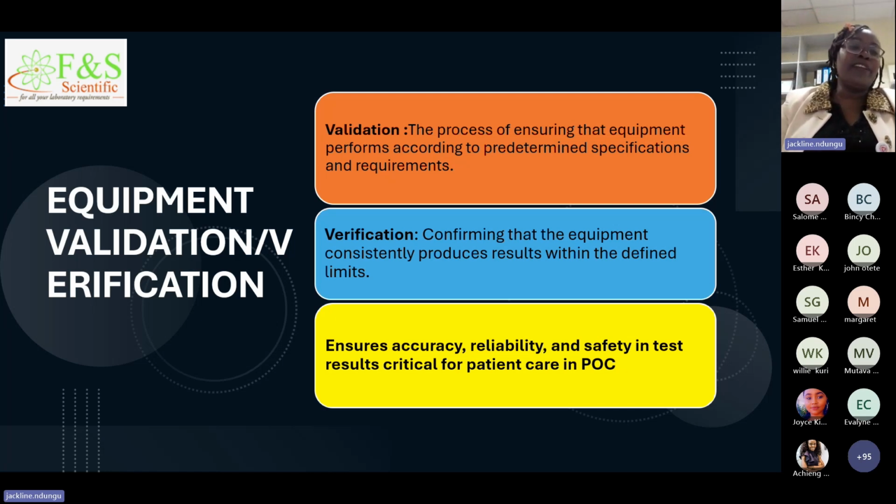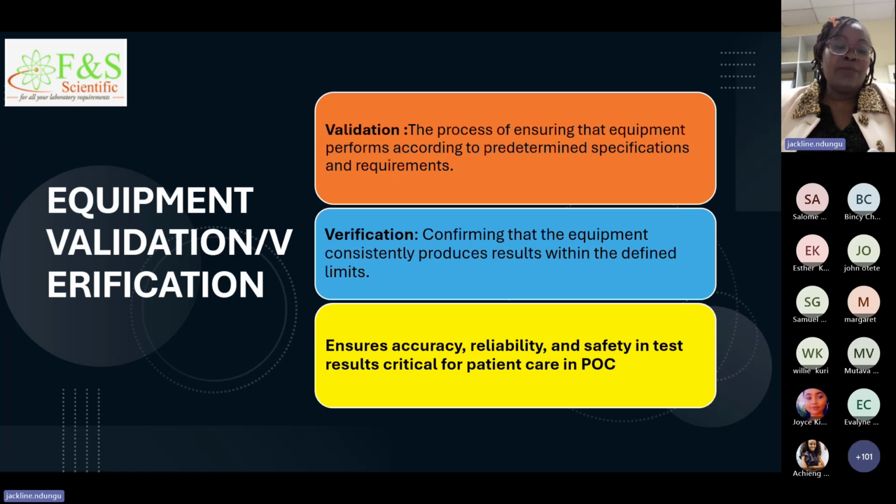Why have I picked on equipment validation and verification when we are talking about IQC? It is very important that you note that equipment that we are dealing with will give you wrong IQC, or they'll give you QC that is not verifiable because they have not gone through the proper verification process. When I talk in terms of validation, validation is where the manufacturer has done that for you. They have validated the test. When it comes to us, you have to verify your equipment, what the manufacturer has claimed that it's working. So you verify that it's actually okay or correct. So accuracy and precision of the equipment is really very correct.